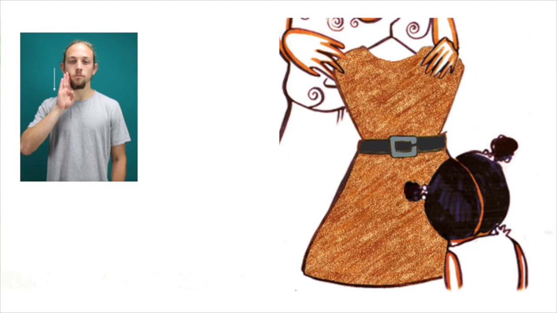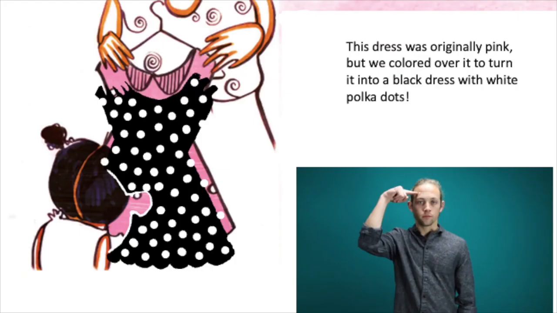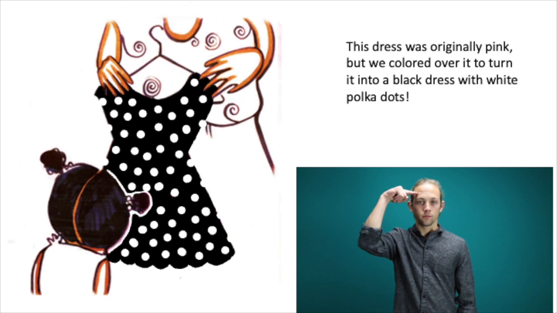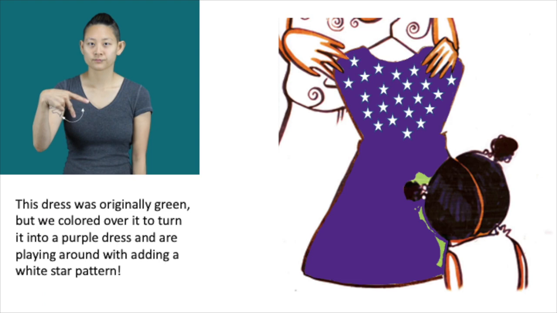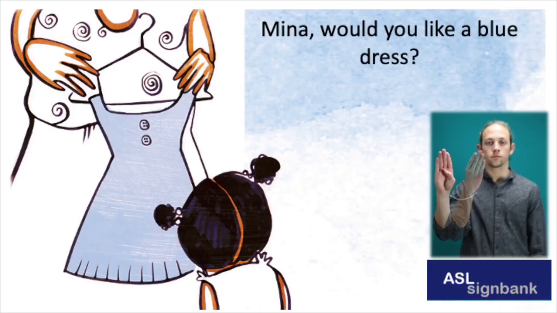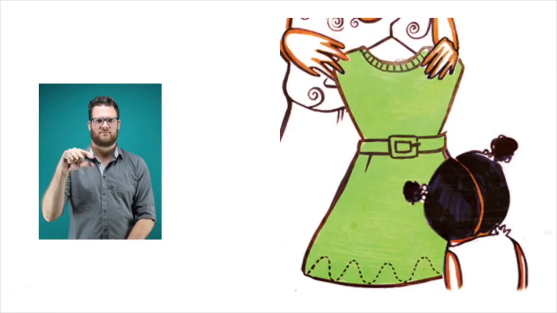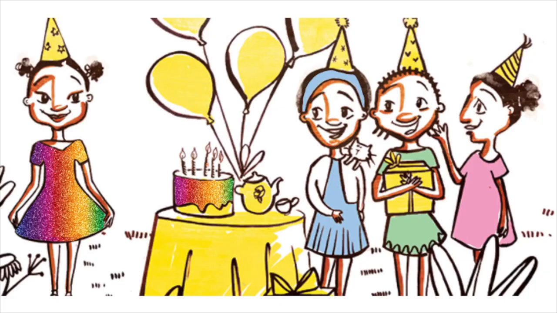In addition to adding more dress colors, we created new dress designs. We did not just want to change the colors and have the same dress designs shown repeatedly, so we created new designs for some dresses. For example, one page originally had a pink dress but we changed it into a black dress with white polka dots, and another page originally had a green dress but we changed the color to purple and are playing around with adding a white star pattern. This way, a deaf child can read the story and learn the ASL signs for 11 color words rather than only the four colors the original version presented. We plan to revise the English text and add in the ASL sign for each dress color, showing how you can start with an OER book and remix it by modifying the images, changing the text, and adding in another language. The end result is a completely new book.